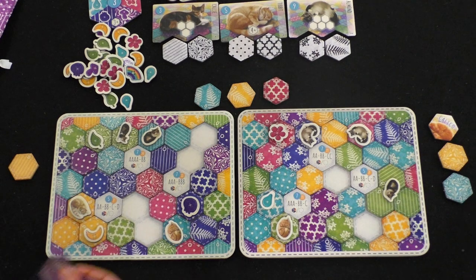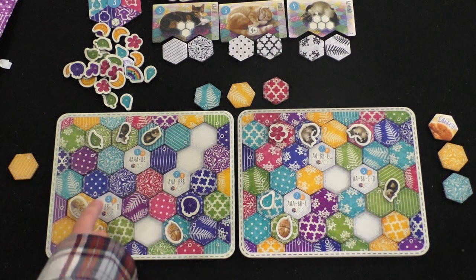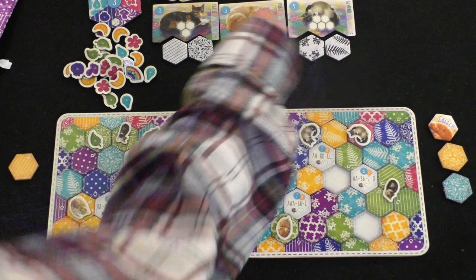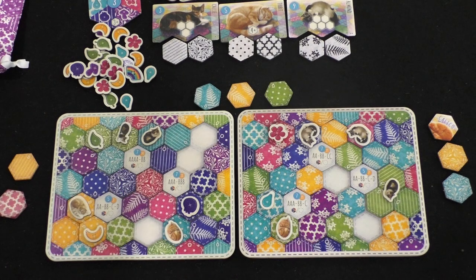I'm going to put this purple one here so that this color scheme is met. Two yellows, two blues, one purple, one green. And then I'm going to take this pink one because I need pink. Yeah, I do. I need pink. Damn. I was hoping for a flower.